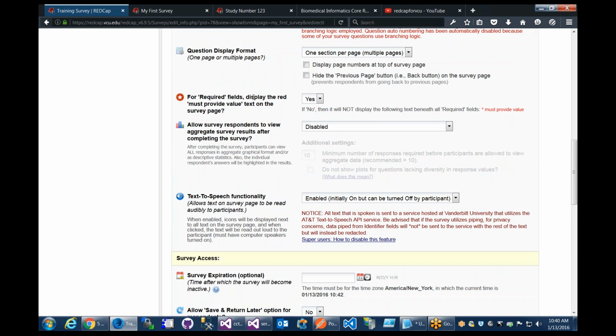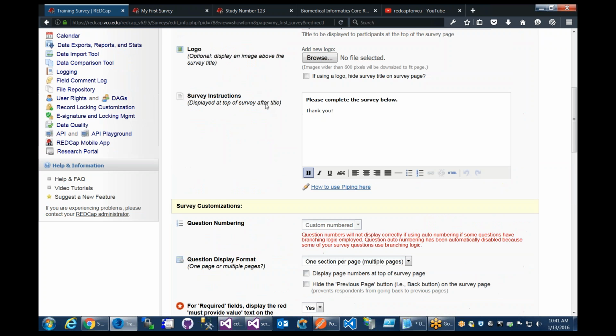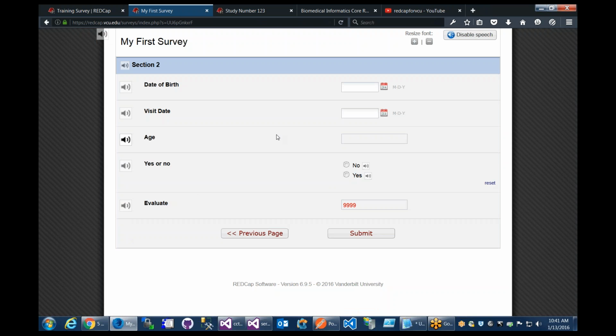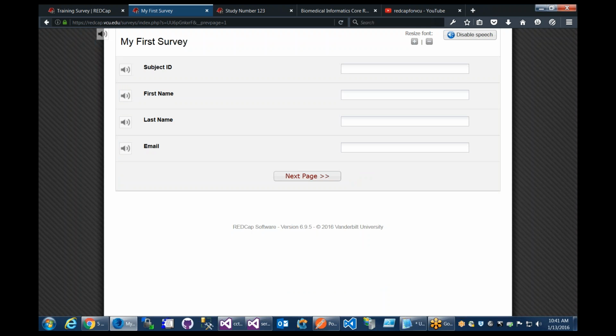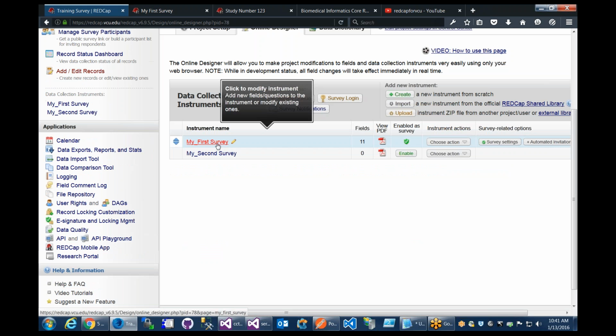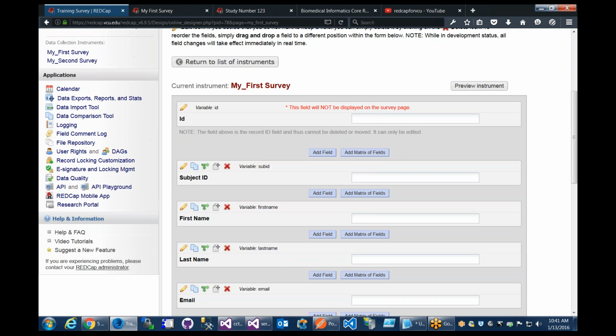All right, so the next item is required fields. Basically, this enables it to show the required. If you have a field that's required, it can show this red text that says must provide value. So let's see how that is reflected in the survey. We don't have any required fields in our survey, so let's go ahead and turn a couple of fields on.